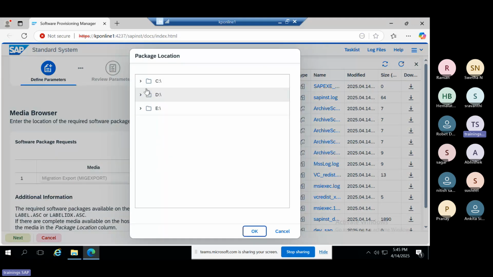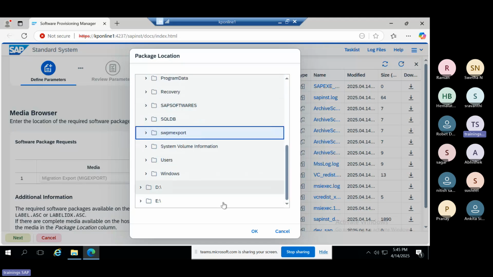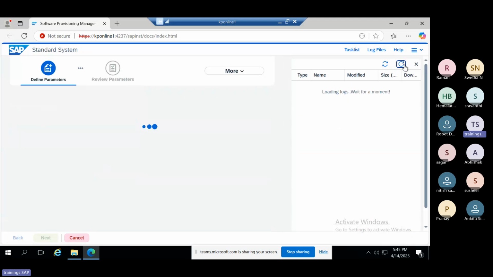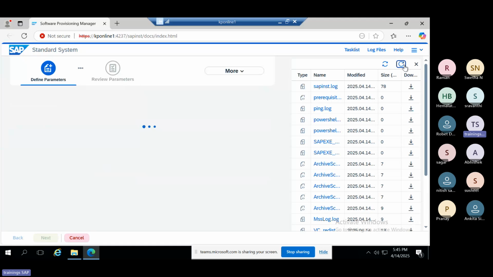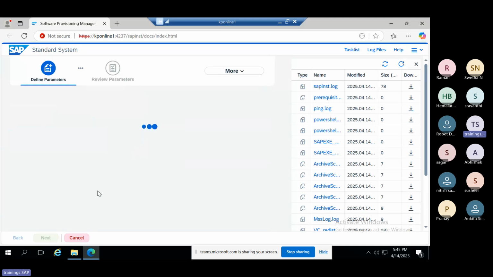Then you can choose the migration exports, wherever you have the export file you have exported, you can choose it here, right? So that is the only difference here. It won't ask for the exports, it's a migration export. Export dump, it will ask for, which you exported from the source one. Then you can go with the installation, go with building the new system copy method. Which means same as whatever you have in the NW1 system, similarly it will install the new system copy of NW2, it will install the new system here.